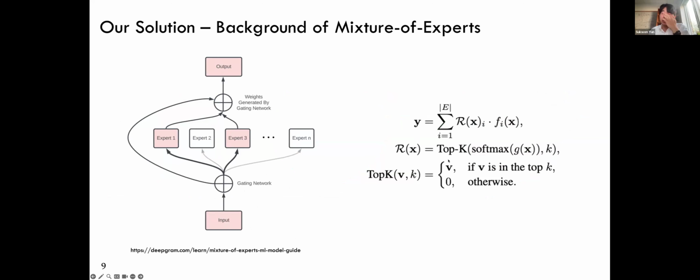For this top K activation, when an expert is in the selected top K, we just use its value, while otherwise we use 0 values to sparsely activate only the relevant experts. So this is where the efficiency comes in. We only activate the relevant experts in a sparse manner.